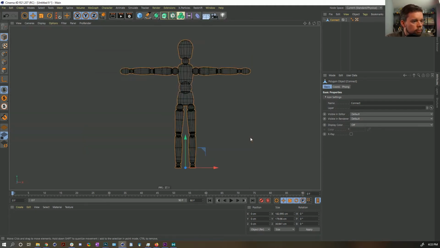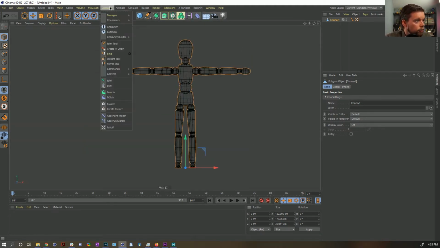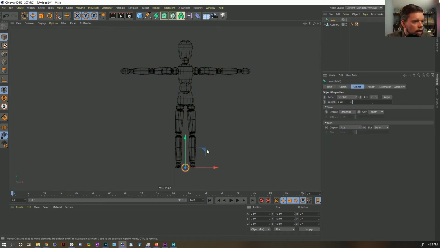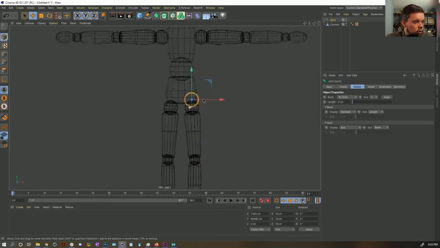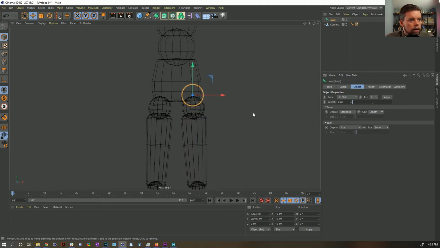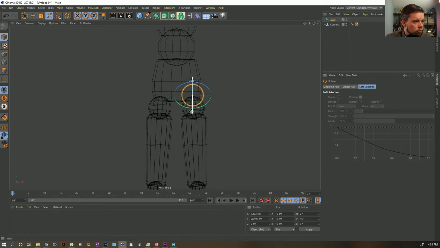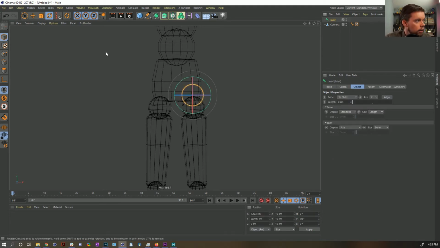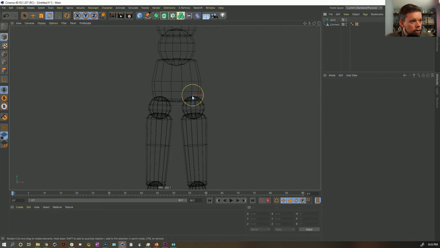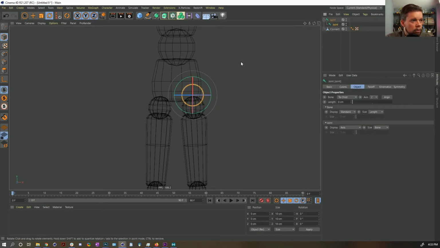So we'll start by looking at the front view. Under character, we can create a joint, and I'm going to move the joint right to where we want it to bend. Technically, because of the way we're building them, I think we want to move it up to here. I'm going to rotate this 90 degrees so that it's Z. Oh, I wanted the opposite, negative 90, because I want it pointing on Z. You don't necessarily need it to be, but it's a cleaner workflow.